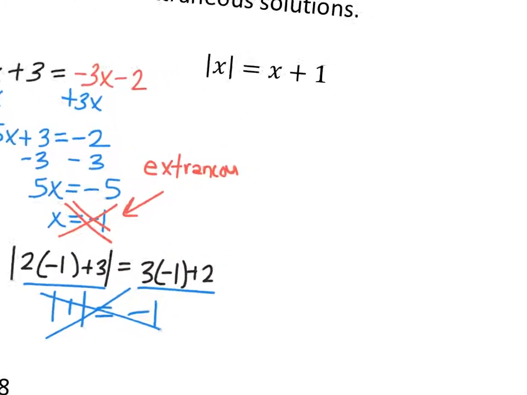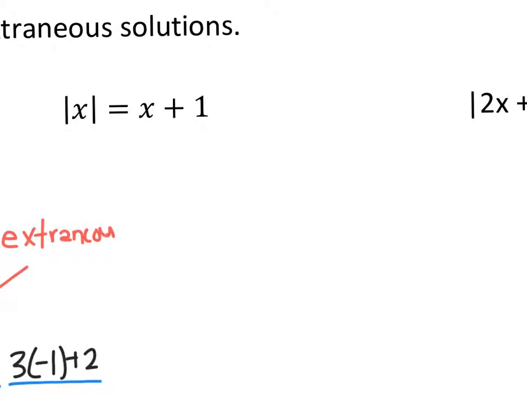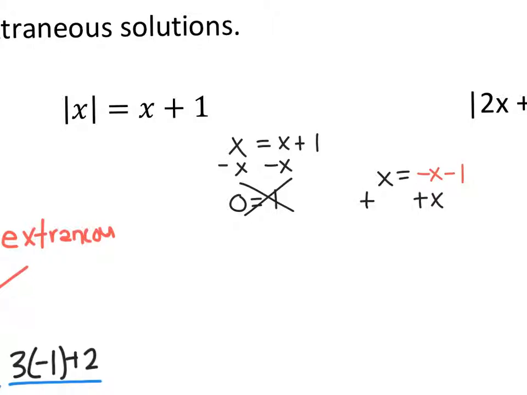Okay, the second one kind of moved into that one space, but again, I'm going to break it up into two parts. So x could be x plus 1, or x could be negative x minus 1. Solving for x, subtract x from each side, I get 0 equals 1, which doesn't come up with a solution. That would be no solution. And then solving over here, I'm going to add x, and I get 2x equals negative 1. So x equals negative 1/2.